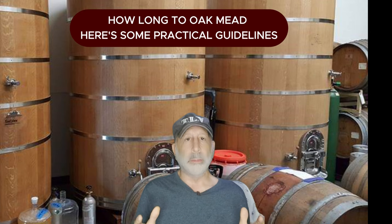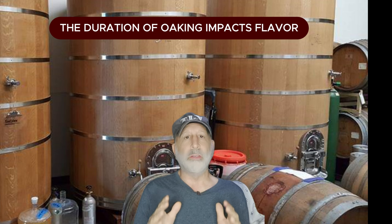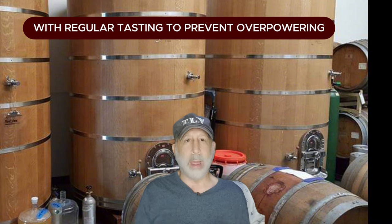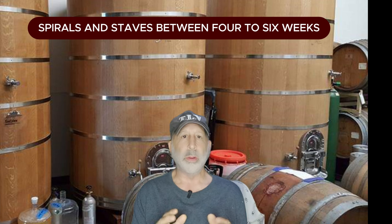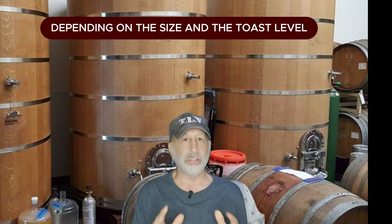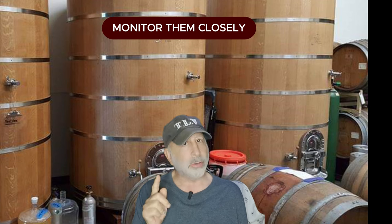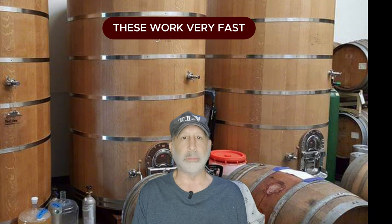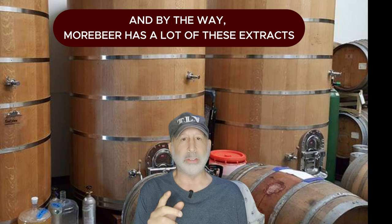How long to oak mead? Here are some practical guidelines. The duration of oaking impacts flavor and intensity. Chips and cubes: between 2 to 4 weeks with regular tasting to prevent overpowering. Spirals and staves: between 4 to 6 weeks for slower flavor development. Barrels: several months to a year, depending on the size and the toast level. Monitor them closely. Powder and extracts: just a few days or a week. These work very fast. And by the way, Mead More Beer has a lot of these extracts now.